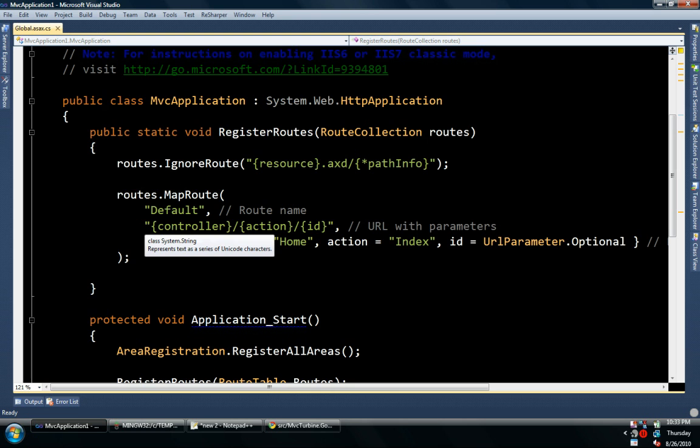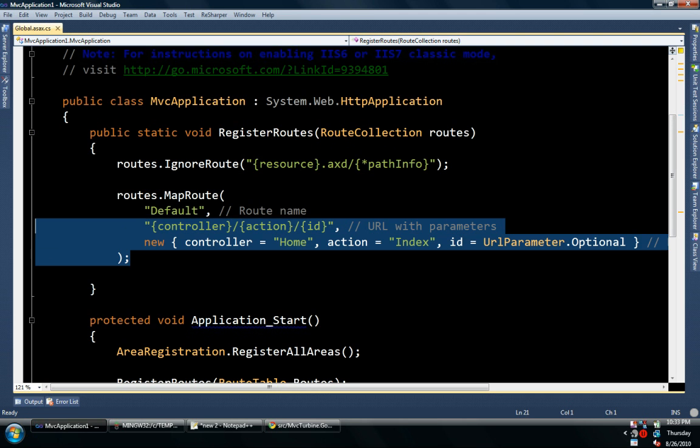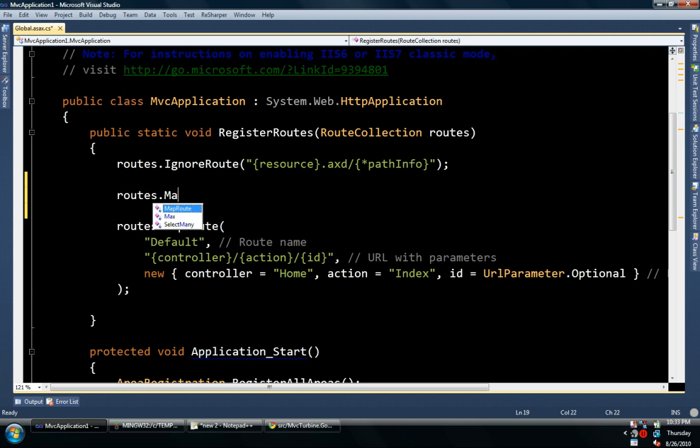So this is a default MVC application. I open up my Global.asax and there's a method called RegisterRoutes that takes in a route collection, and routes are added to it here. This is fine and this is really easy to get started, but once you start getting further along in your development, you'll probably have to come back here and add another route.